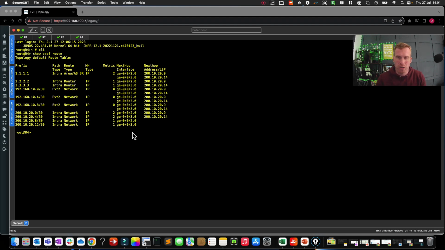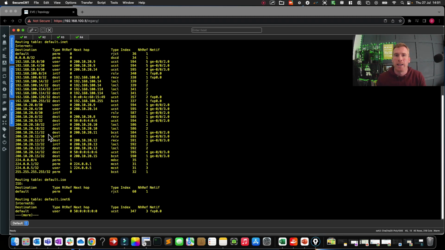Now, if I do show route forwarding-table table default, then I can see here all the routes that have been copied and injected over from that route table into that forwarding table, and thus Junos will know where to send packets into and out of.